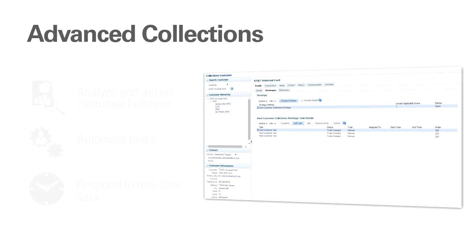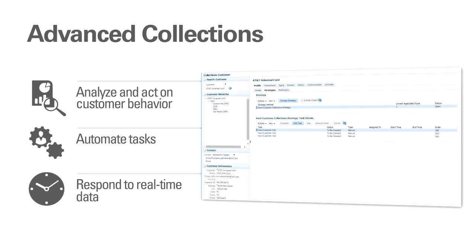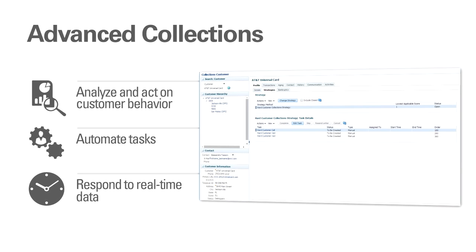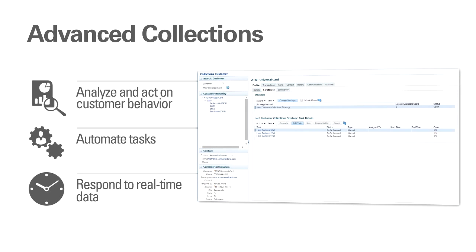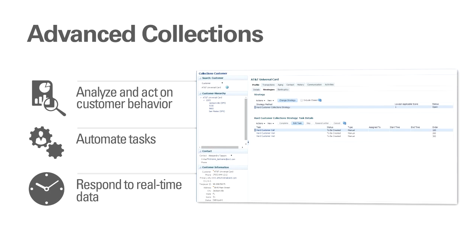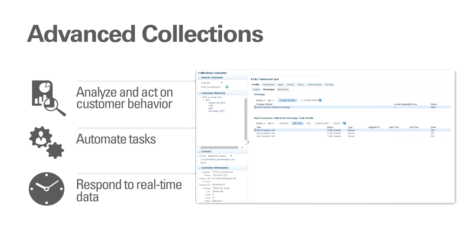Another aspect of our control features inside Release 9 is Oracle Fusion Advanced Collections. This includes a host of capabilities that automate the collection process, which will allow your collection agents to focus on the work assigned to them and follow up on tasks. For example, in the strategy management solution, we automatically identify and apply the list of tasks that can be either automated or manual to improve the collection experience for both your customers and the collections agents. This is going to allow you to improve your cash flow, and it's also going to enhance your customer relationships.